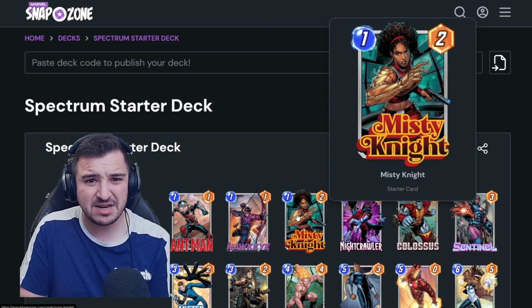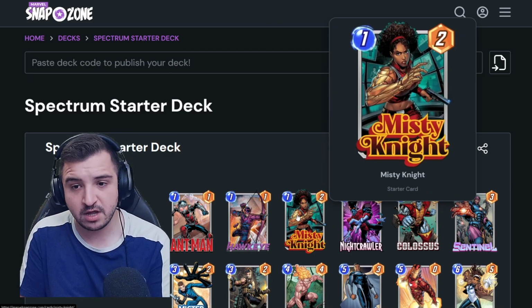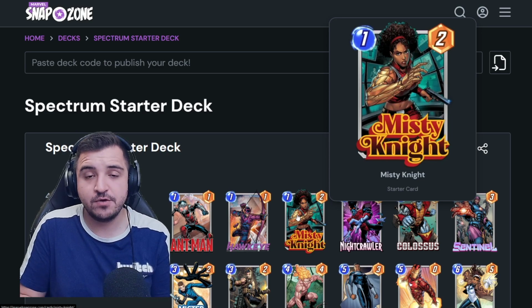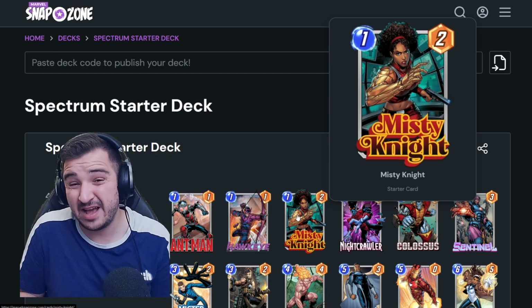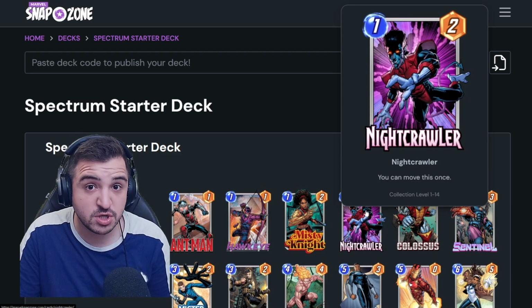Misty Knight is the weakest card in this deck by far, and as soon as you get to pull 1, you should be replacing her. I just included her because she is okay. I didn't want to include Quicksilver in this one because Quicksilver is decreasing the odds of us drawing out other cards, and a lot of our cards are quite high on mana, and therefore I just wanted to have some cheaper 1-cost cards.